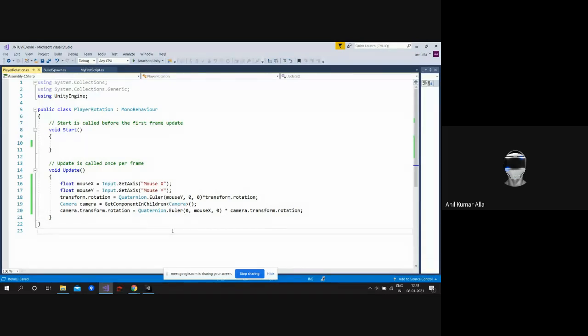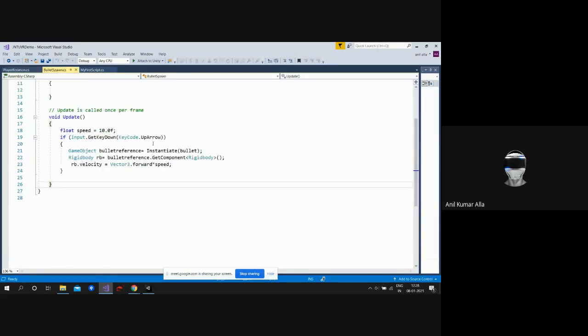So the next thing we need to do is shoot the bullet from the player position. Suppose I'm in the center of the game environment, then my bullet should start from the center. So that's what we need to do. Earlier we created a bullet spawn script, right? Not any more key buttons, because we are not using any more key code or keyboard. Now we'll go directly to the mouse. How to do it from the mouse? Whenever we click the left mouse button, how to get it?